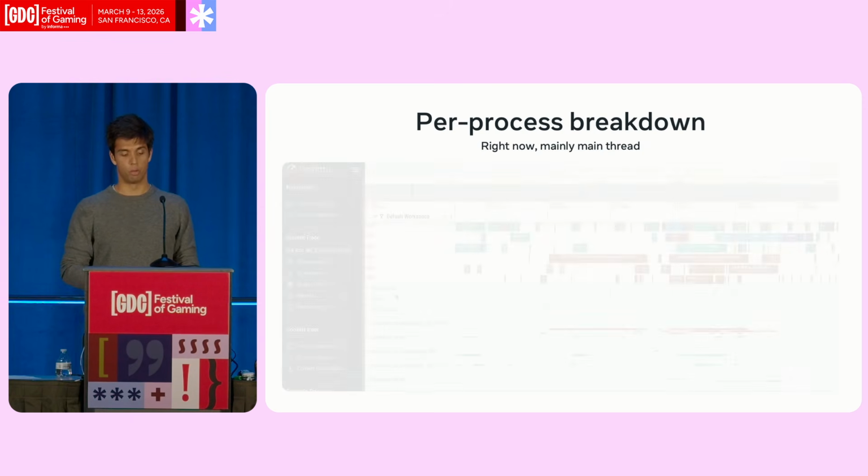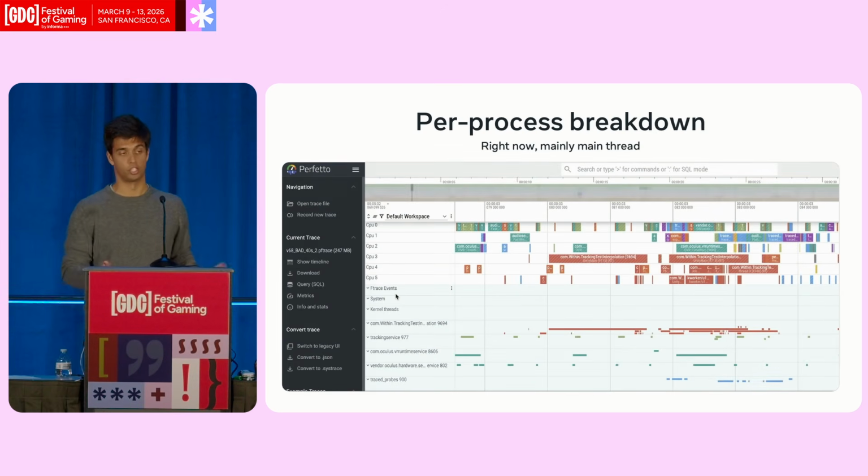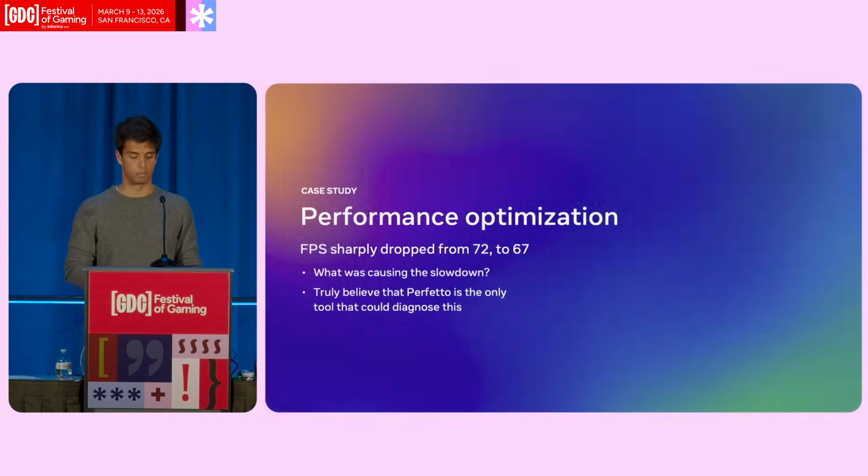Then there's this really cool per process breakdown. The idea here is pretty simple. There's a lot of stuff going on in the system, but you probably want to narrow down specifically what your app is doing. Almost all of the CPU stuff that you care about would be directly what your Unity app, your Unreal app, or your native engine app might be doing. So select your app and then pretty much go to the next step.